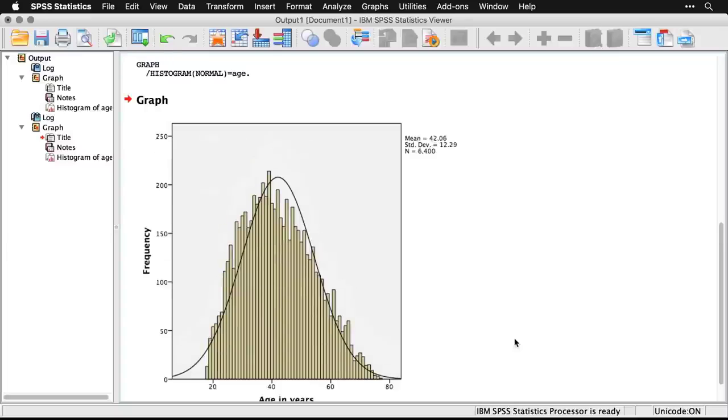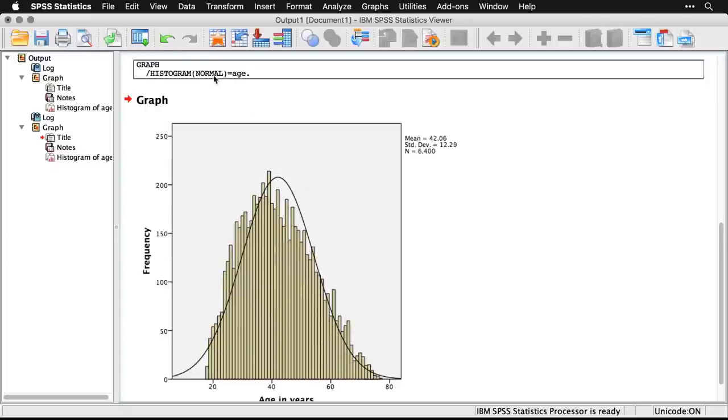And this is a nice way of confirming that. And again, the code for it is really simple. All it does is add the word normal in this sentence, and that gives us everything we need. It's one of the reasons I really like the legacy dialogs in SPSS, because it's so concise, it's so simple, and it gets you what you need so you can get a grip of your data and move ahead.